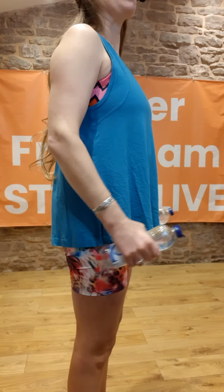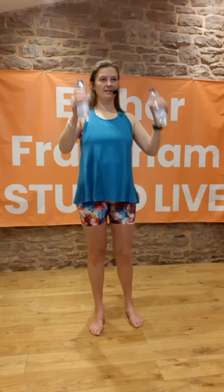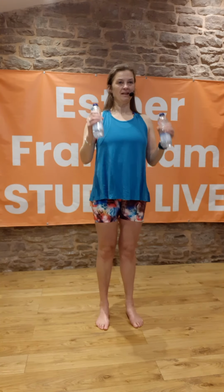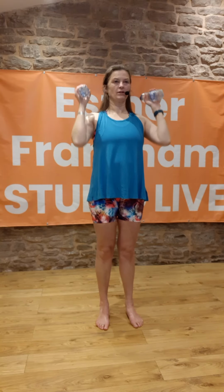So it's still using the biceps though. It's just a slightly different name for it. So bringing those hands up and then pressing them up to the shoulders, bringing them back down by your side. So again, just seeing how that feels. We'll do 1 more of those and then we're going to take it to round the world.